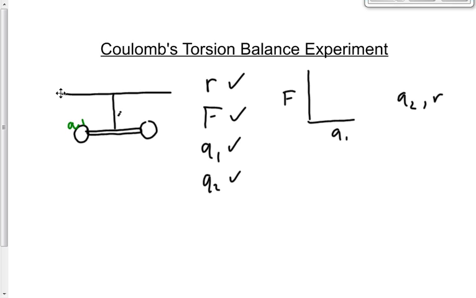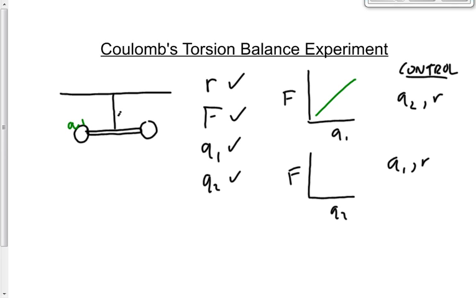When he performs multiple trials of that experiment, he ends up getting a straight line. More or less, at least, a straight line graph. Well, then he does another experiment where he manipulates the value not of Q1, but of Q2. If you're going to manipulate Q2, you better make sure that Q1 and R stay the same.